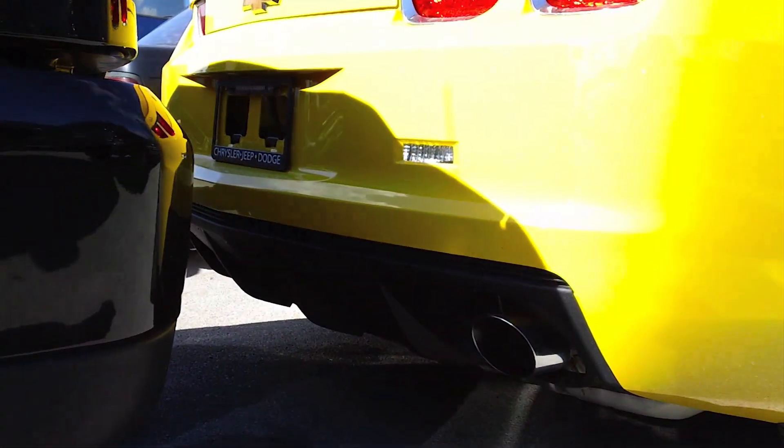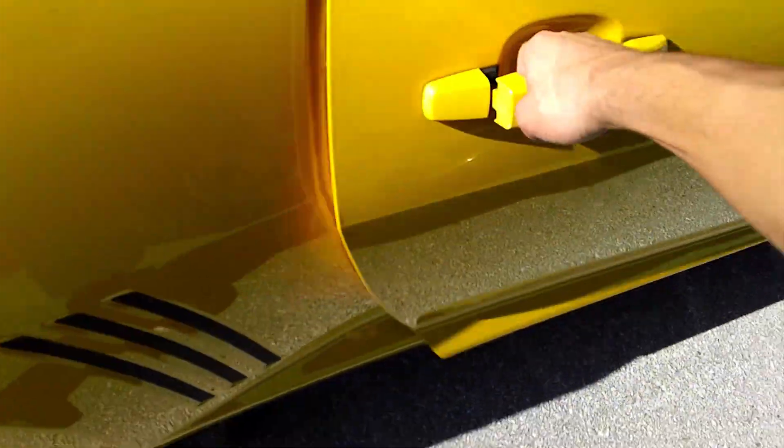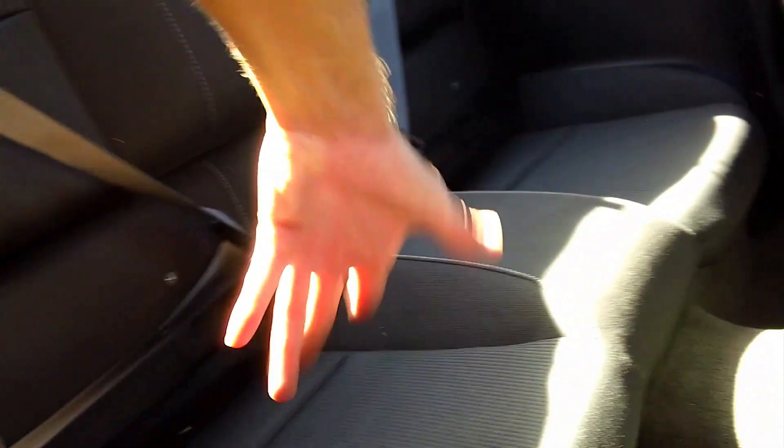I love the throaty exhaust — it does have dual exhaust by the way. Check out this back seat. The latch is in an awkward position; it would have been better towards the edge. Rear leg room really won't be that great at all. No armrest. Towards the side it's just a hollow hunk of plastic. If both front passengers are short, rear passengers won't have much of a problem, but either way this won't be a comfortable place to be — you can see how you're just going to be clinched tight in there.